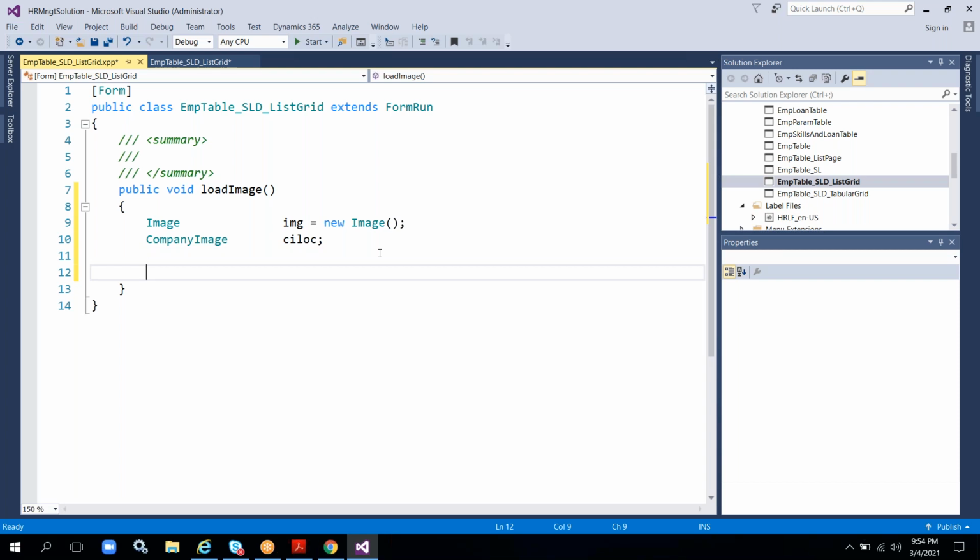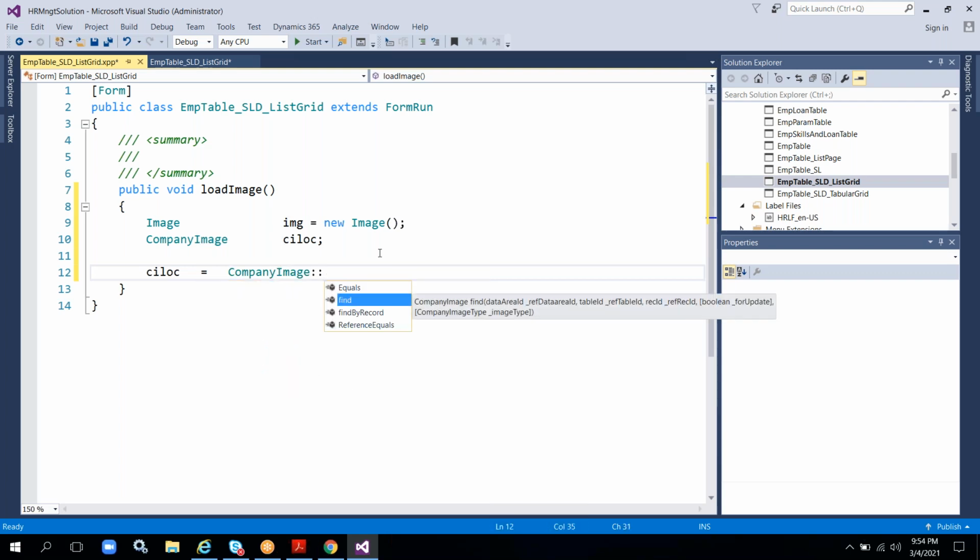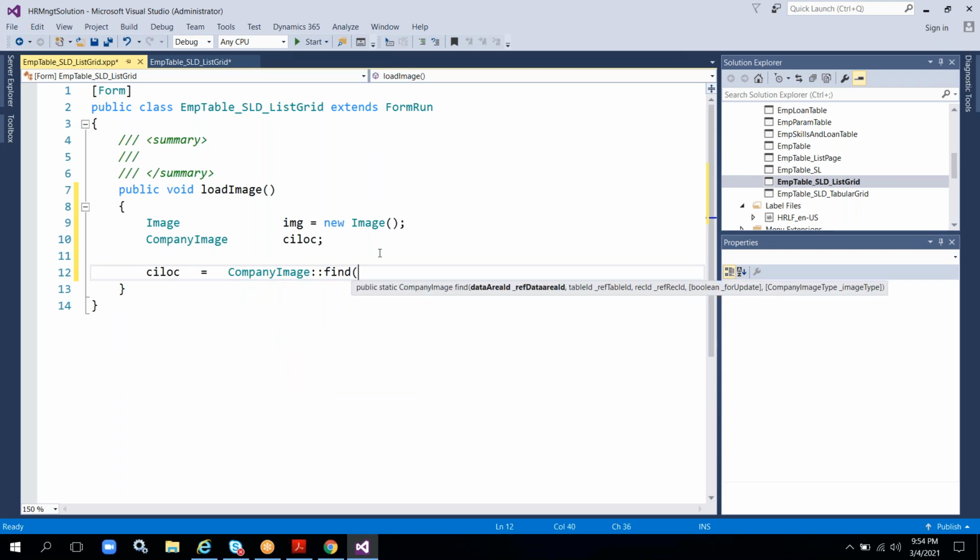Now CompanyImageLoc equal to CompanyImage. There is a find method. Which record exactly? EmpTable.DataAreaId, the first argument is data area ID.